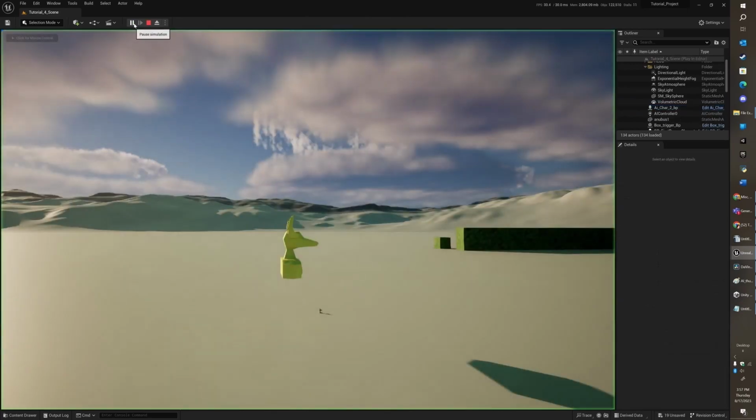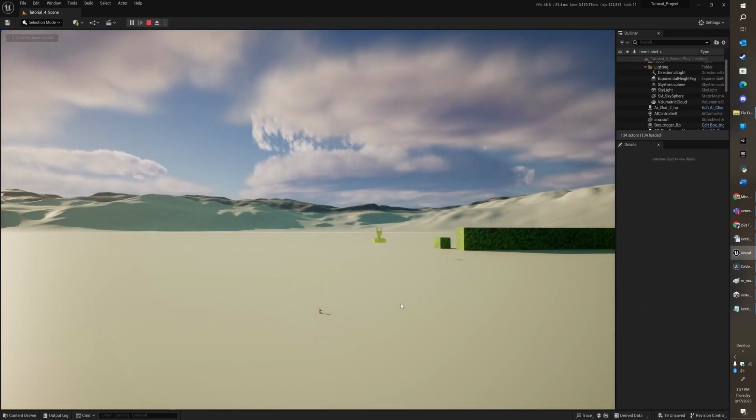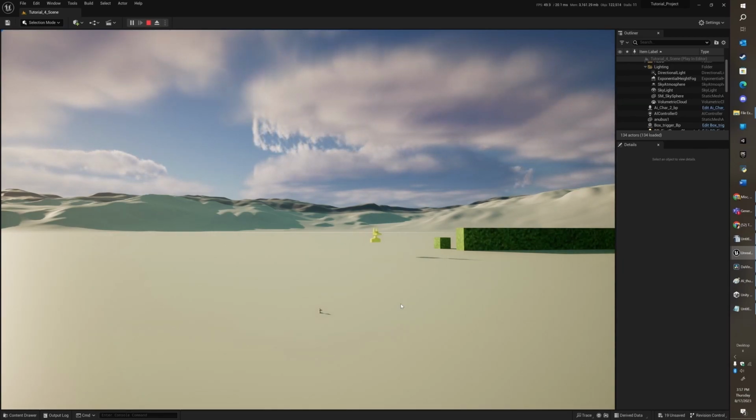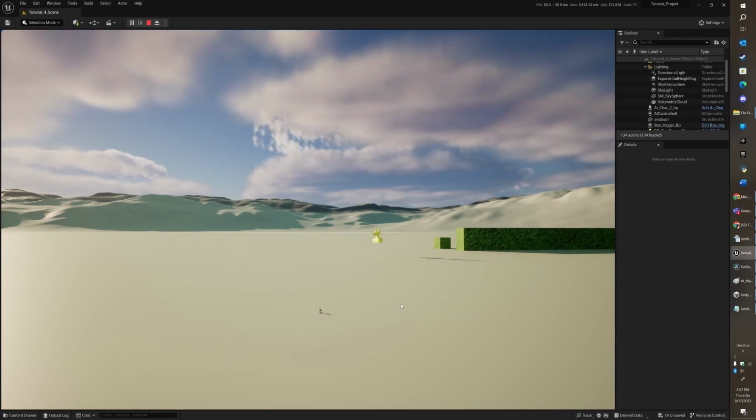Alright, now your character is randomly walking. And that's how you would do a random walk for an AI.